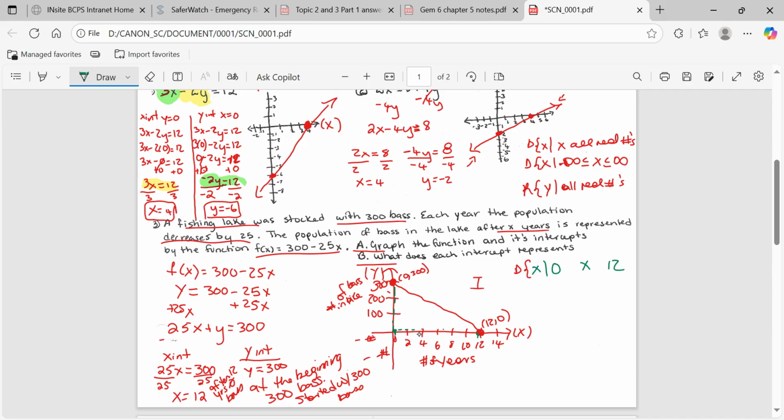And this is continuous, right? So not just 2, 4, 6, 8, because there's also a 7. There's also a 5 on that continual graph. This fractional portion of years, maybe months, right? And so the alligator chomps to the right, your x is greater than 0, and it's less than or equal to 12. So any number between those. For your range, you want to look on the y-axis. Your lowest y value for this function is 0, and your highest is 300. So your y is every value between 0 and 300, and your alligator chomps to the right.